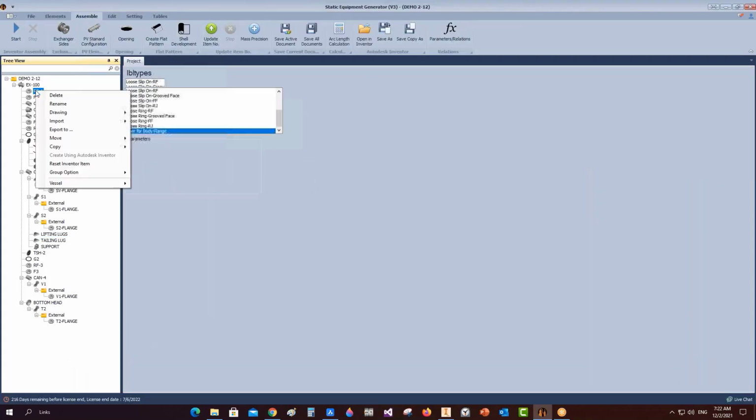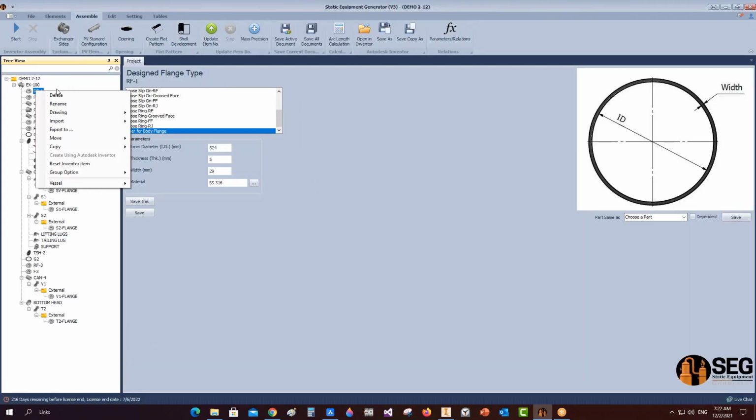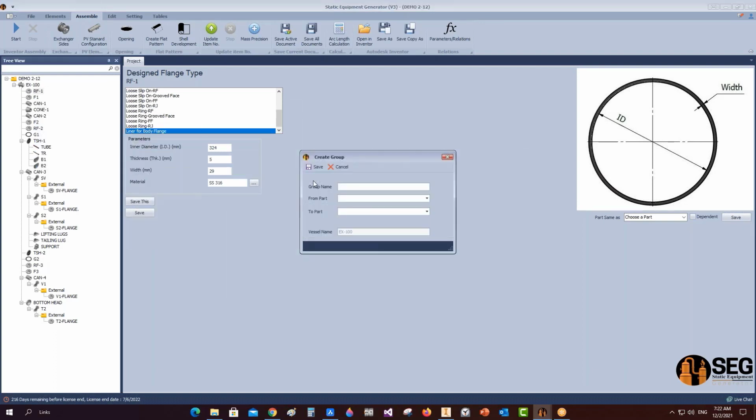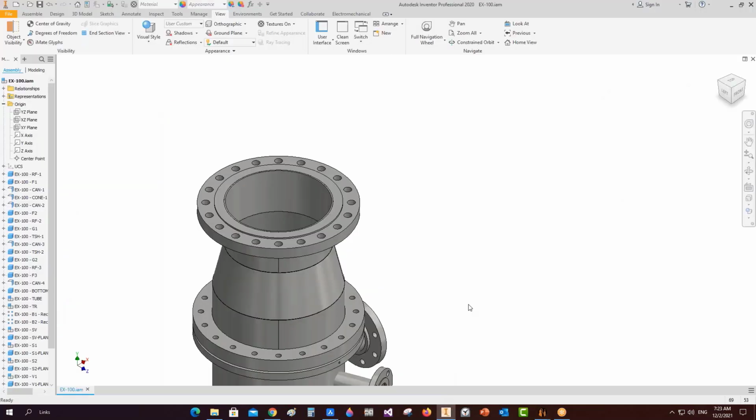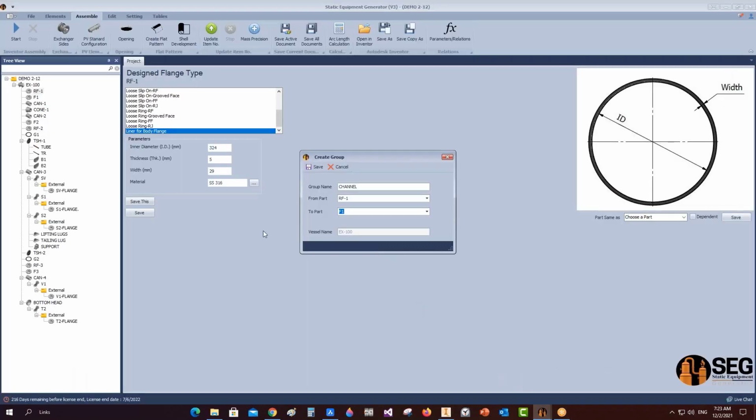So from this tree, we will select the first node, and from here, let's add a group. And name this one channel. And from here, let's select the first item, which is the face one. And the last element in this group, let's make it REST phase 2, okay, which is this one. So we will select those items to make them in one group to prepare a drawing for them. So from here, let's select F1, add the last element, and let's click Save.